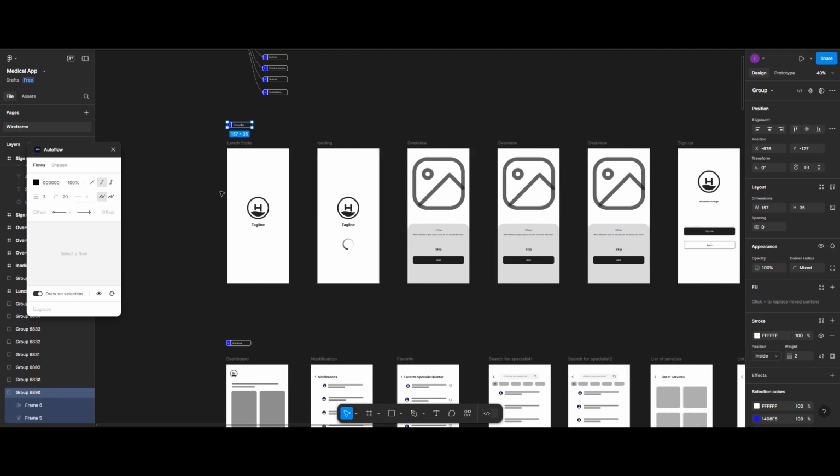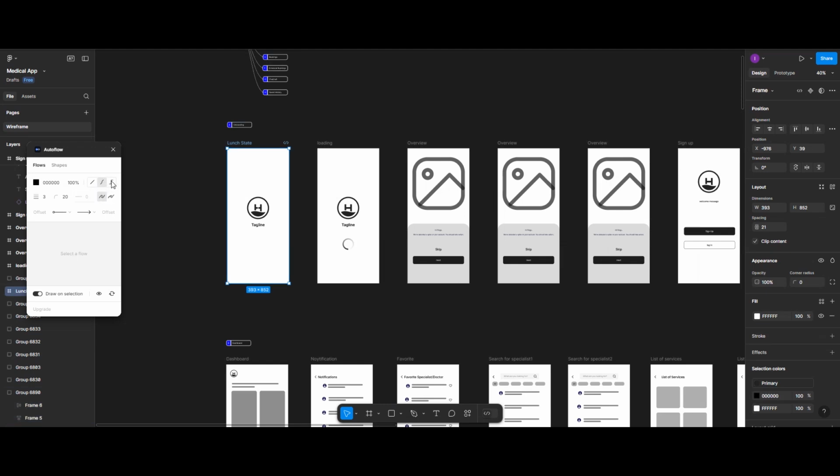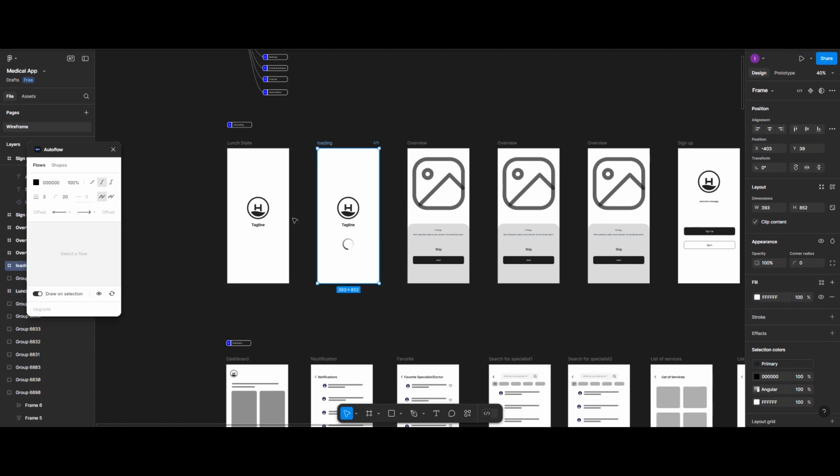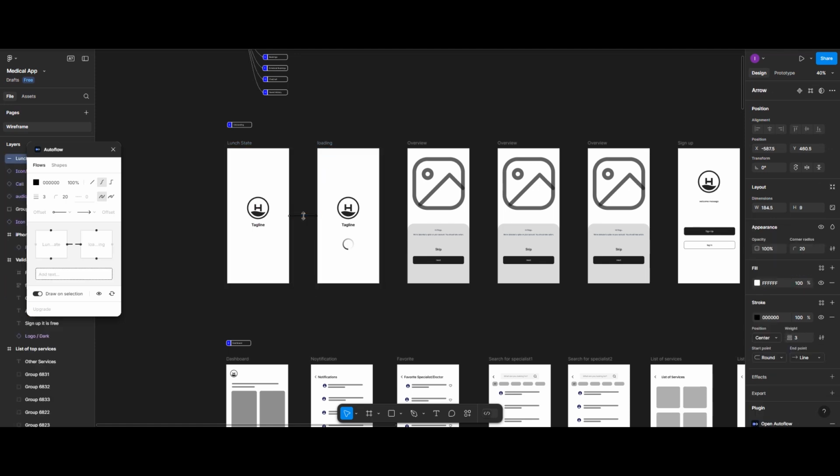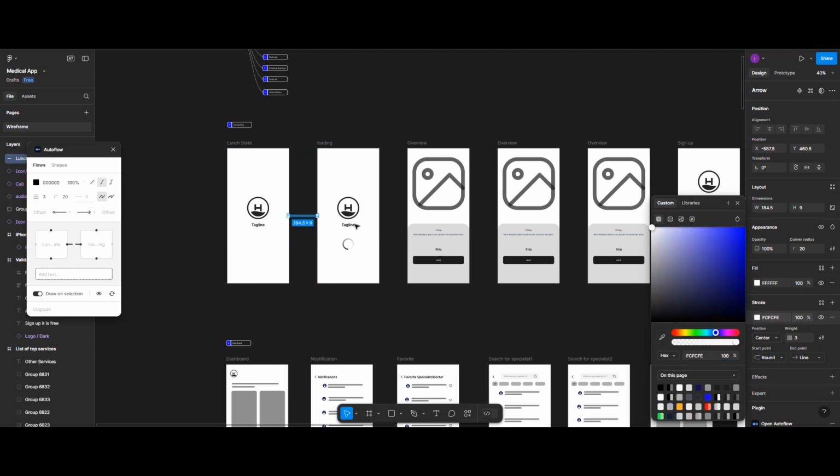So this is how it works. Before you establish any connection, you must first select one screen, then you go ahead and select the next screen holding down your shift key. Then you see the connection will be established between the two screens, right? So let's select our first screen, hold down the shift key, then we select here, and we have our connection established there. Then we can change the color to white.